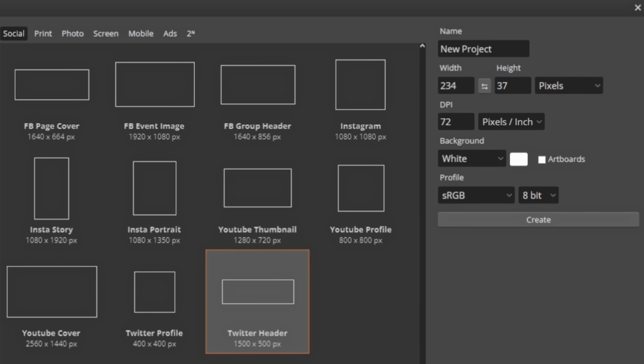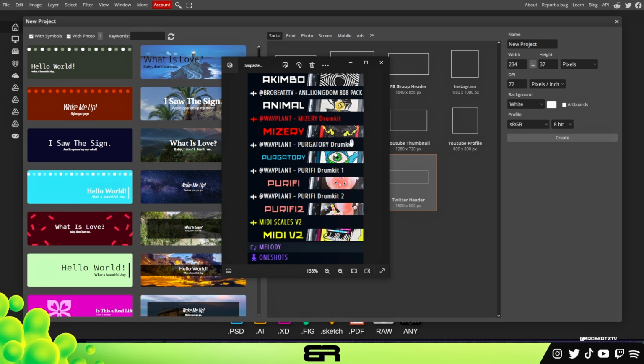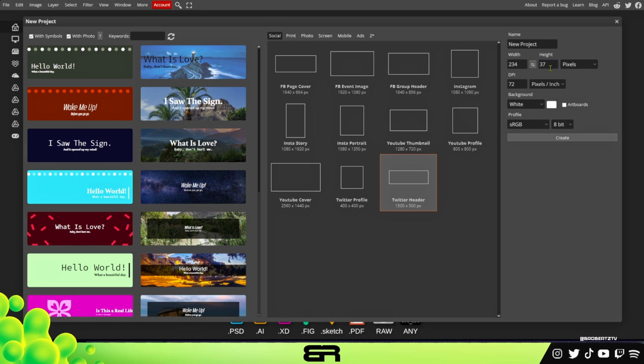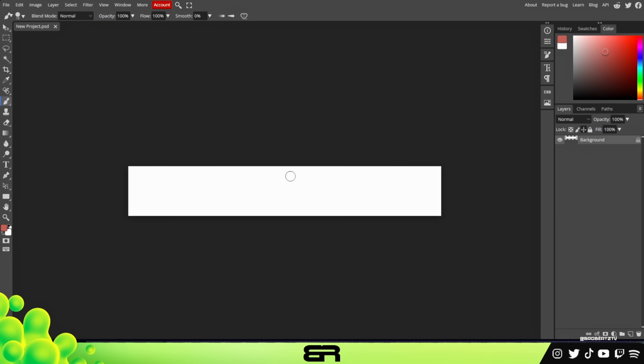I'm repeating myself, I know, but I'm going to get the point across. If you want it to look exactly like this, okay? Now, if you want more boxy or square stuff, you can increase the height to whatever number you want. But for this video, like I said, I want to use a double resolution, just so it's a lot clearer for the video's sake. So let's go ahead and move on to actually creating our art.